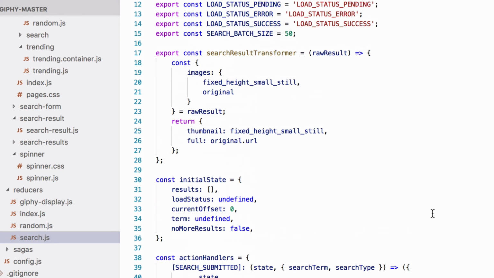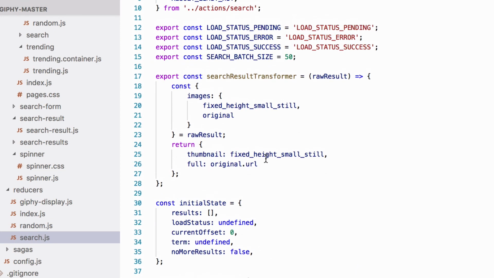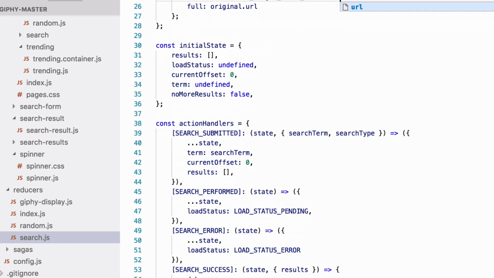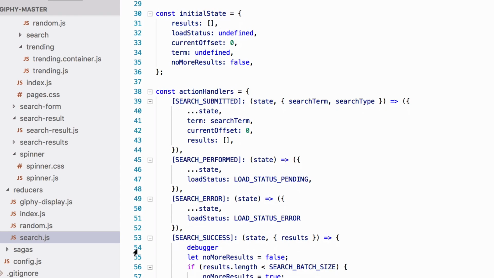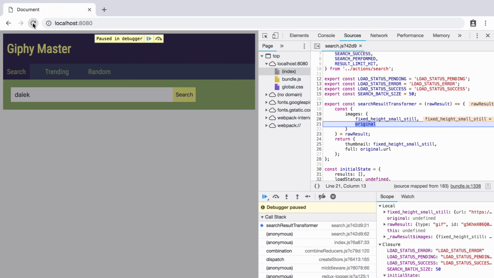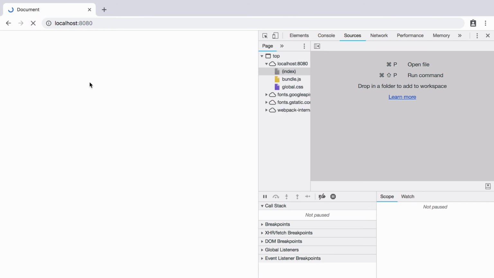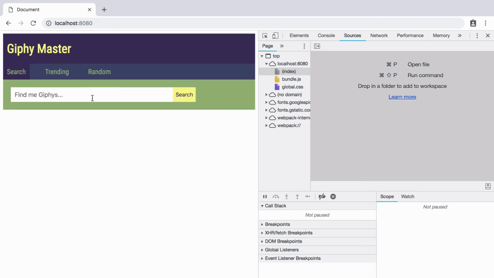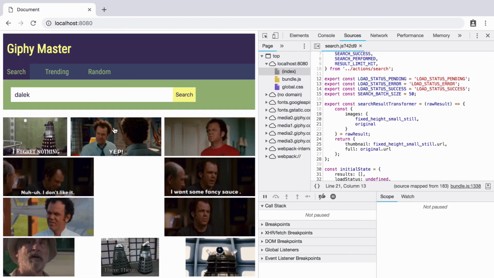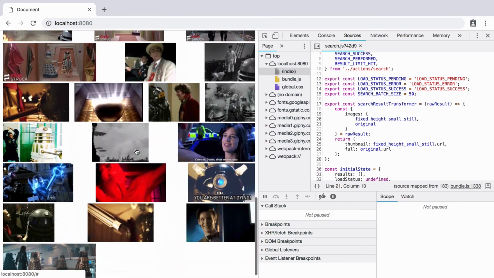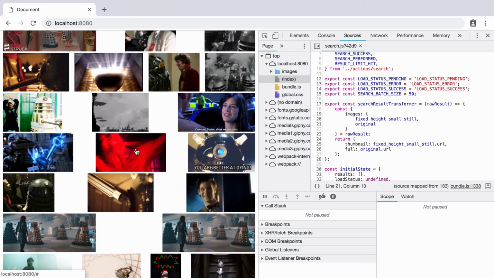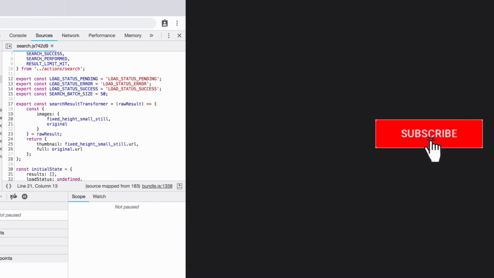So we go back to our code, we know the exact line number where we've got the problem because we saw it in the debugger, and now we just fix it by adding .url. And of course we go down and we remove the debugger statement. So in the browser again we reload, perform another search, and now we get all our thumbnails. Everything works as expected. So there you have it. Breakpoints are a more professional, faster and hassle-free way to debug your JavaScript code.